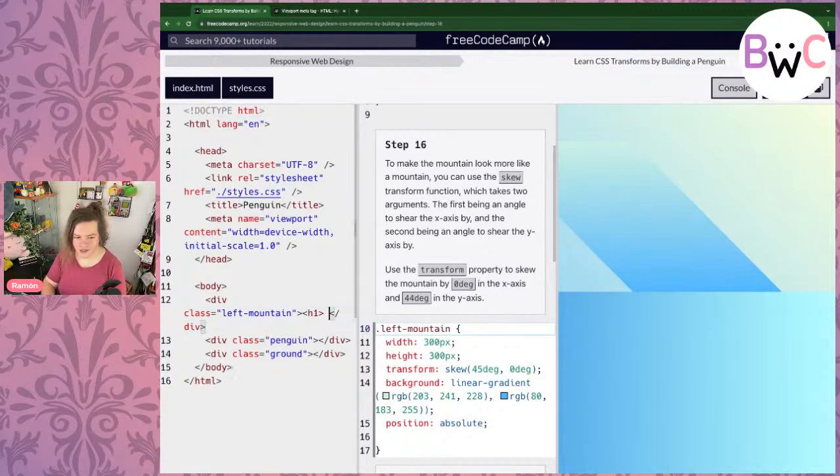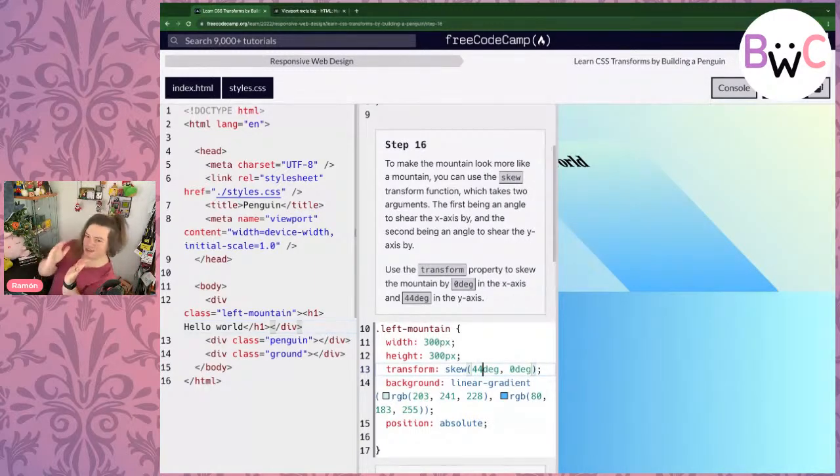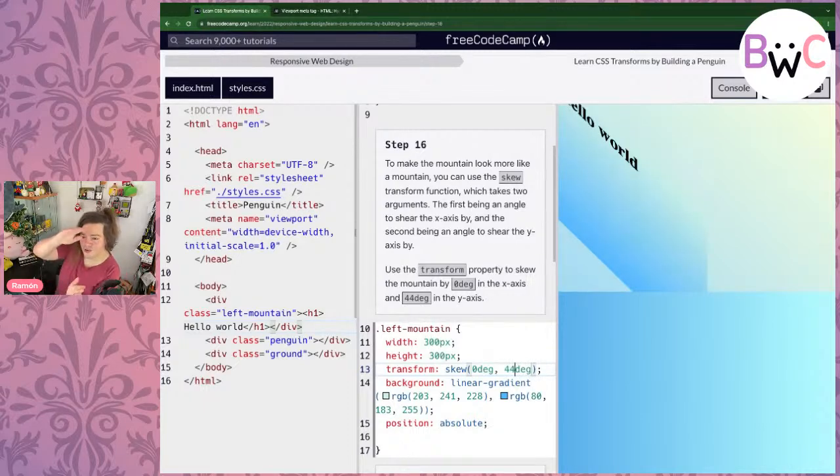And let's put in H1, hello world. Now this is going to help me understand it a lot better. So if I set it to 0, 0, you can see, there we go. If I set it to 44 degrees, notice the hello world is tilted that way. Let's try it now the way that the exercise intended, 44 degrees. Now it's skewed that way.